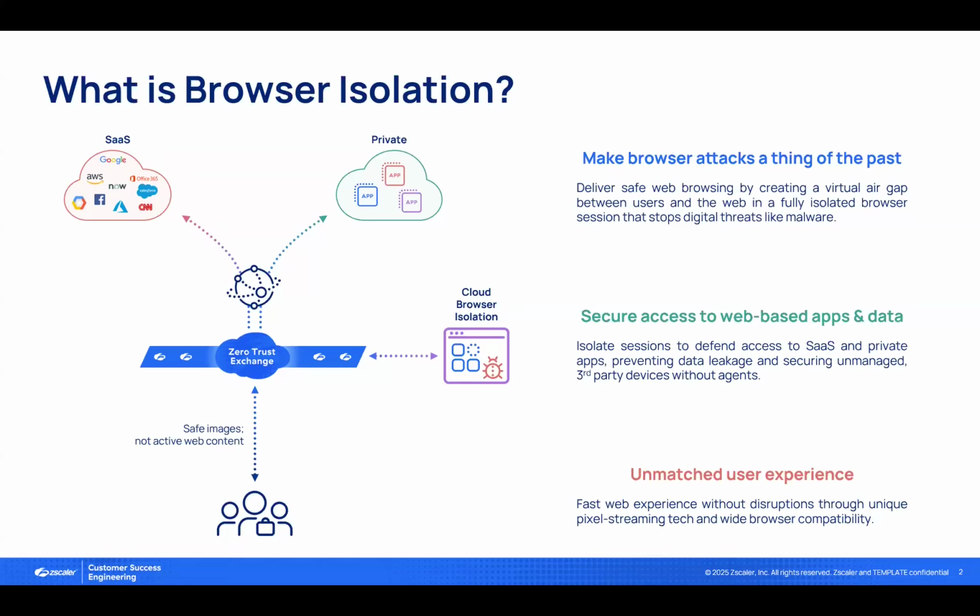This helps with two primary use cases. First is threat prevention, stopping malicious active content, including ransomware and malvertising, from infecting the user endpoint. Second is security for your apps and data. Browser isolation prevents sensitive files and data from reaching user endpoints directly. Again, this is done by moving the rendering of sessions away from local browsers and into secure containers in the cloud. Zscaler's high-performance security cloud delivers a pixel-perfect stream of images of the user's session to their devices, meaning their experience and productivity are preserved. Users also still get to use the browser of their choice.